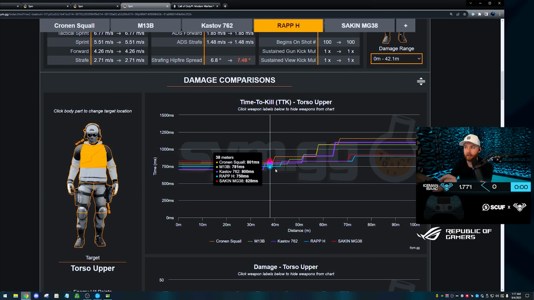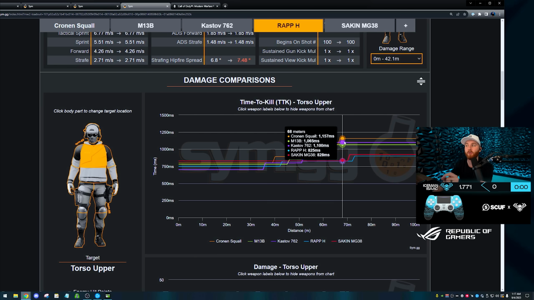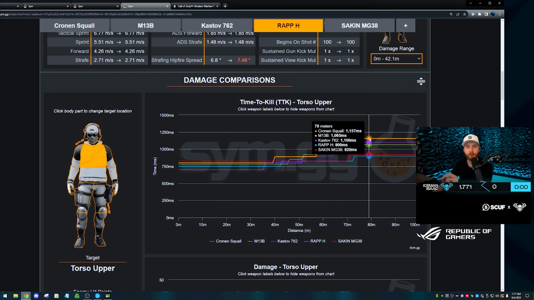When we start looking, look at all these guns. They kind of drop off right around 52 meters. And then especially right about here, right about 64 meters. Now the time to kill is substantial. Substantial difference. You're going to need more bullets because your gun does less damage at range. And all these ARs are just straight up doing less damage than the LMGs.